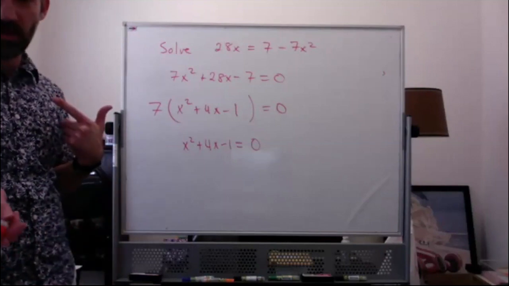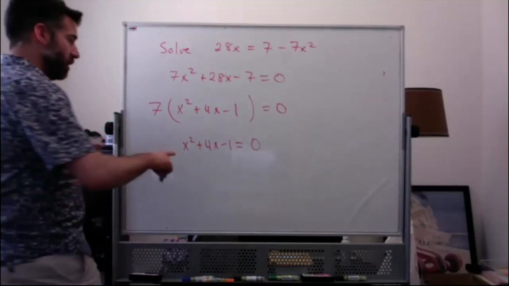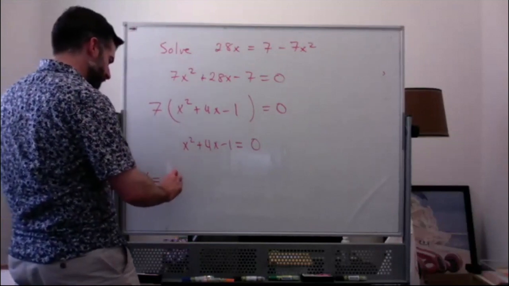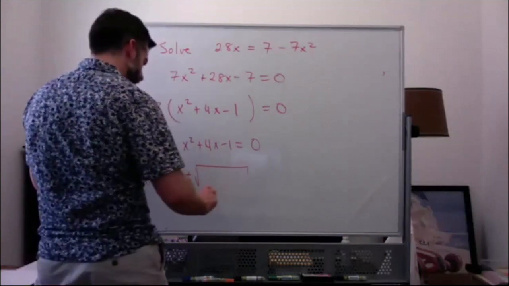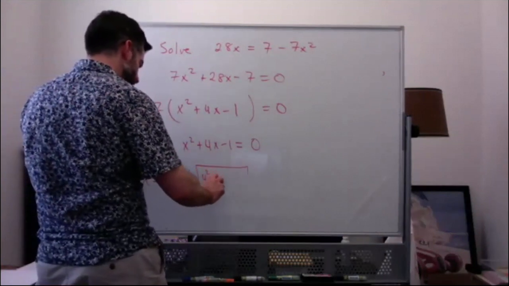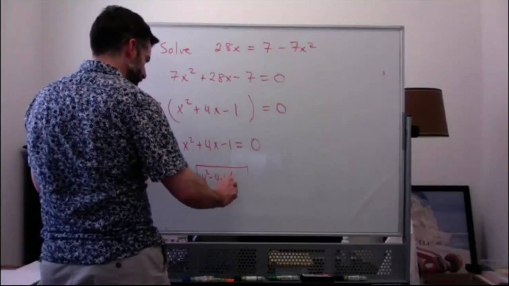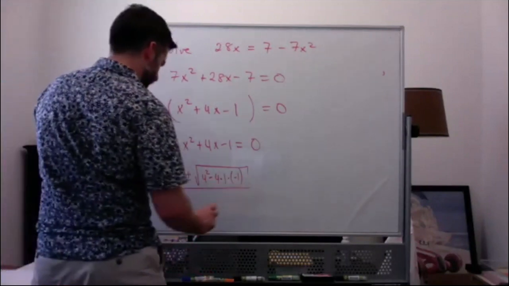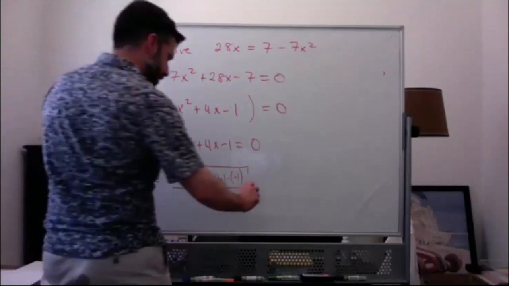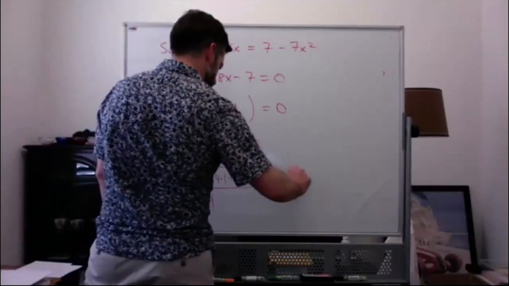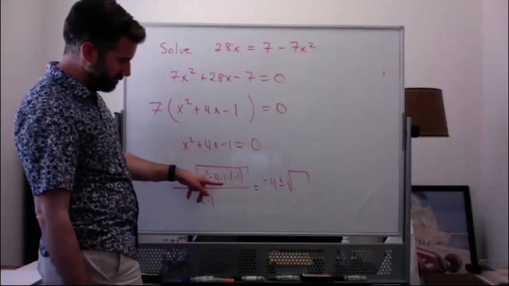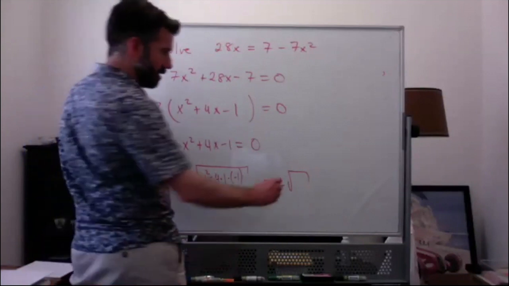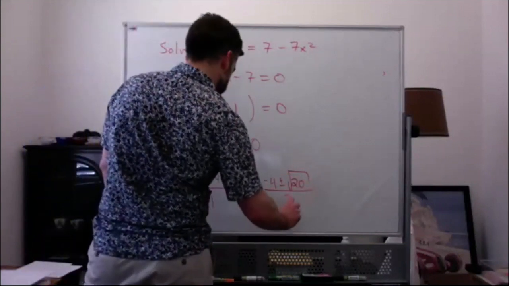This one does simplify a little bit though, just so you know. If I use the quadratic formula, it's going to be -4 plus or minus the square root of 4 squared minus 4 times 1 times -1. Yeah, I think I made a mistake. No, over 2 times 1. Which is going to be -4 plus or minus the square root of 16 minus, plus, minus. A minus times a positive times a minus is a positive. 16 plus 4, so 20, all over 2.